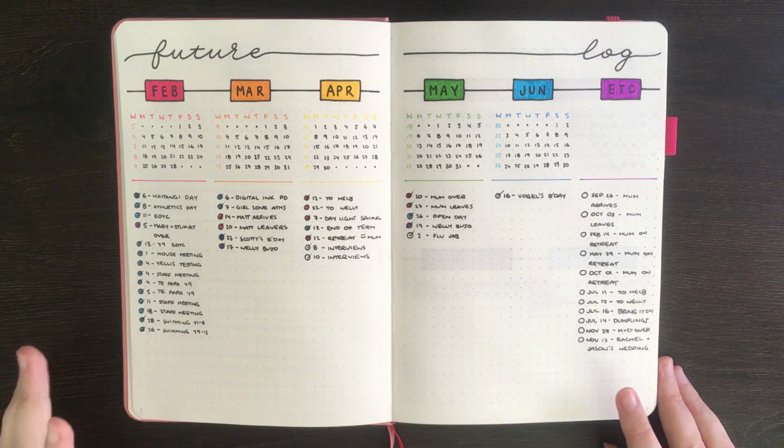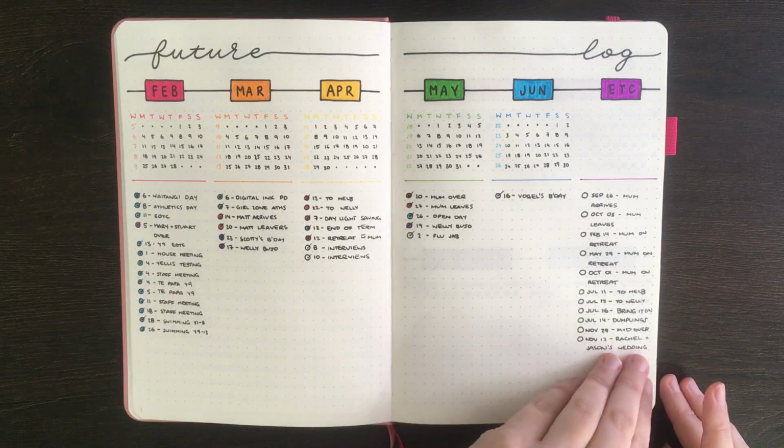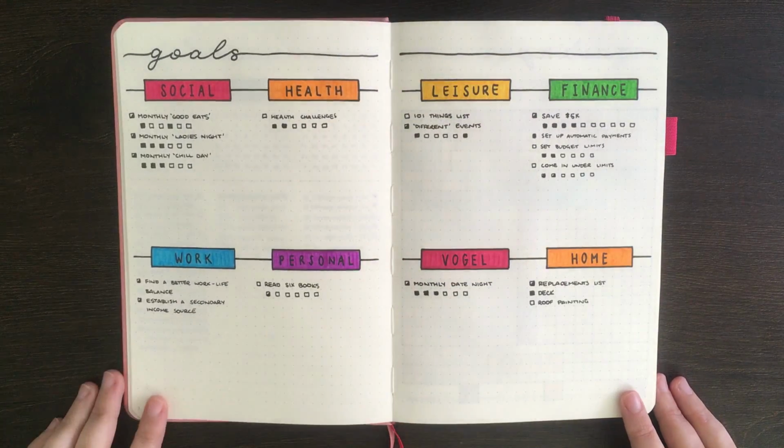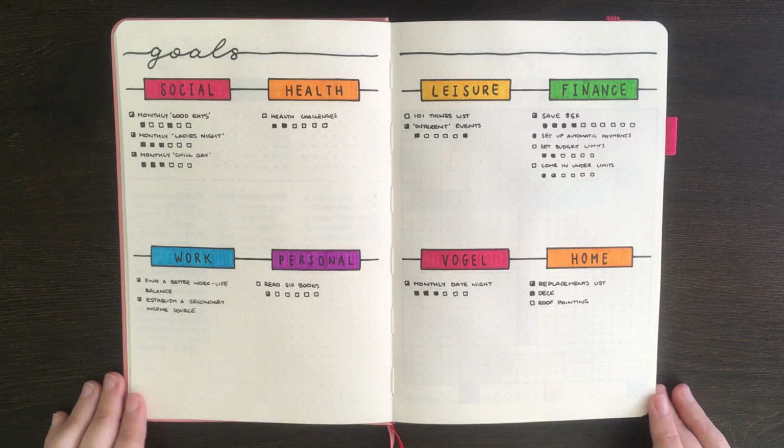Despite that, I really do love the layout of this future log, and I probably will use it again, but I haven't decided to use this one for my current future log. Moving on. We have my goal spread, and similar to the last one, didn't really get around to filling this one in completely either. I never really felt inclined to come back and look at this, but I do like the layout, I probably would use it again, but not for the journal I have currently.